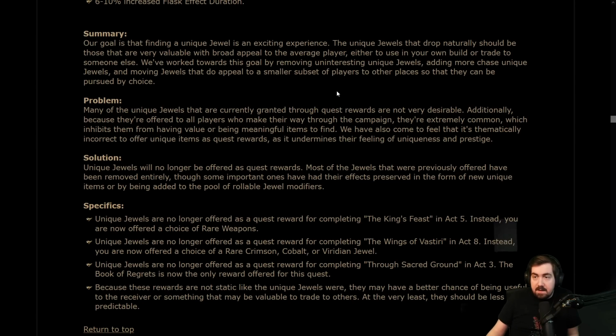Our goal is to find a unique jewel is an exciting experience. Unique jewels that drop naturally should be those that are very valuable with a broad appeal to the average player, either to use in your own build or trade to somebody else. We worked towards this goal by removing uninteresting unique jewels and adding more chase ones, and moving jewels that do appeal to smaller subsets. Am I reading this twice?